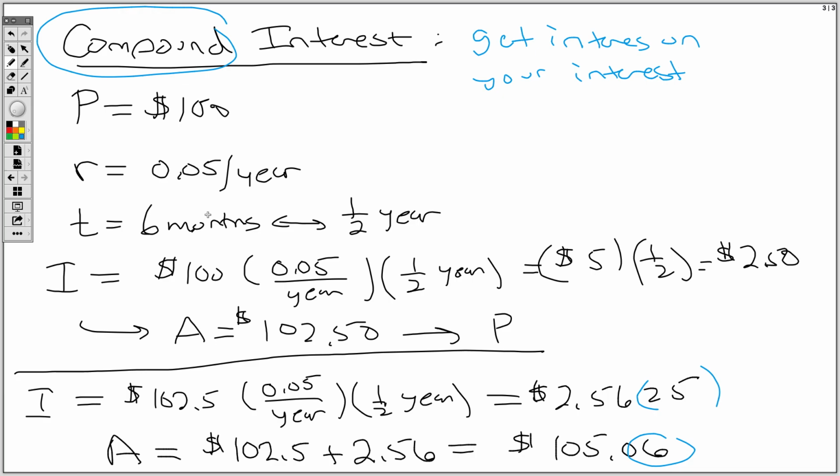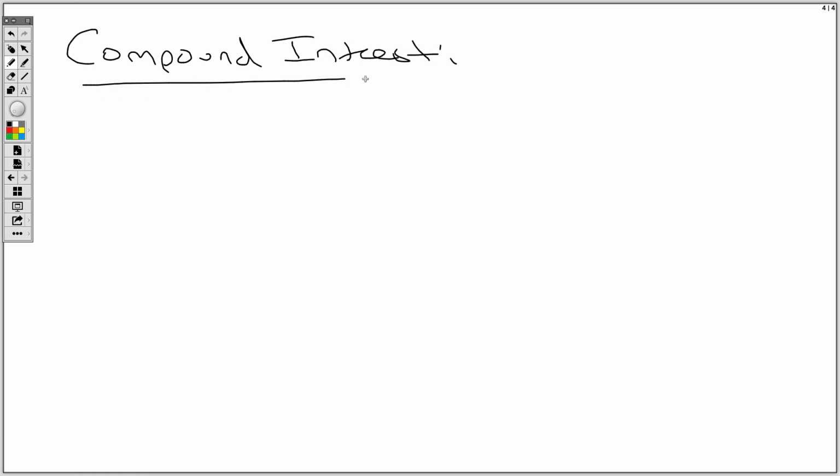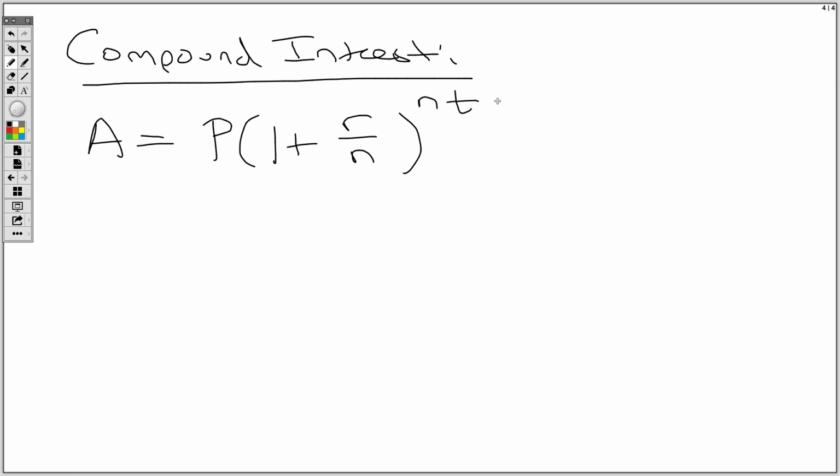So that's compound interest. Now, what you can do, and we do this in the book in detail, so if you're interested in this, I invite you. I spend a lot of time developing this formula. We get the formula for compound interest: A equals P times (1 plus R over N) to the NT. So A, P, R, and T are the same as before.